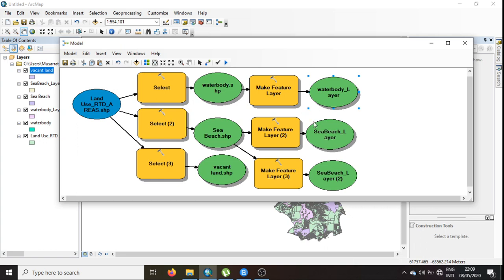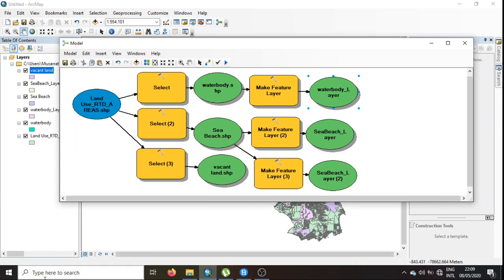But here, if you want to avoid some unnecessary steps, remember we have selected the criteria that the vacant land chosen as potential vacant land for the resort must be greater than or equal to 1 hectare. The area should be greater, because otherwise the resort area won't be covered.